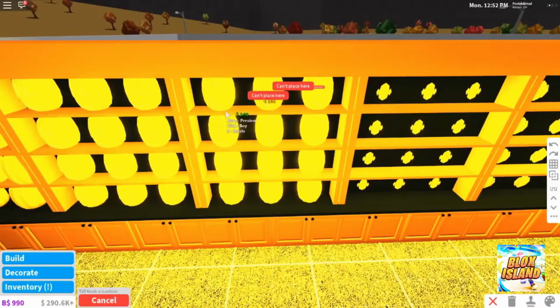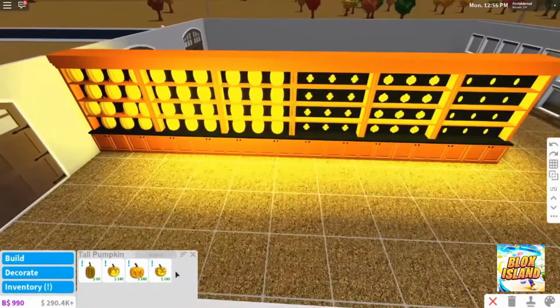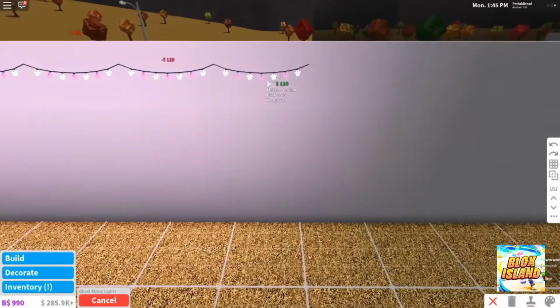The Happy Ghost is a decoration in build mode that was only available during Halloween. Eternal happiness and a beautifying structure. Players can use the Happy Ghost as a decoration. Like all event items, players can store this item in their inventory.